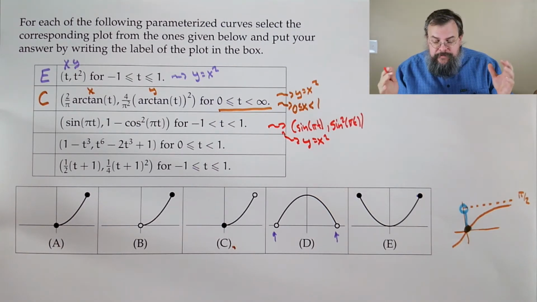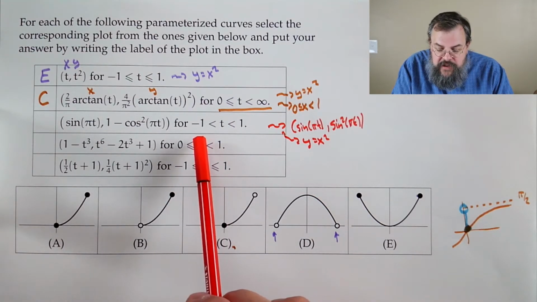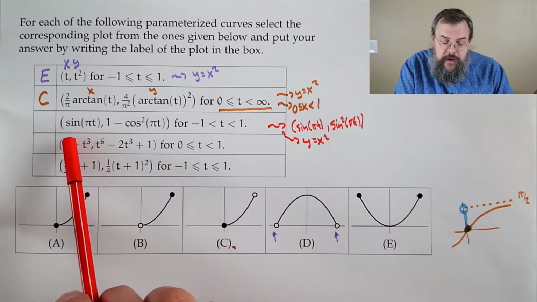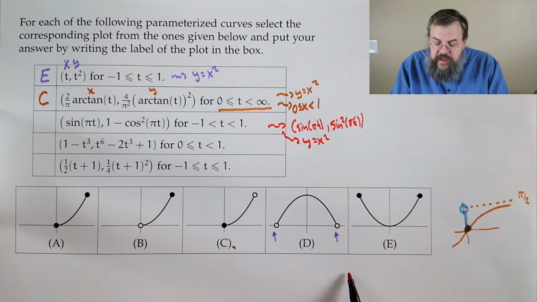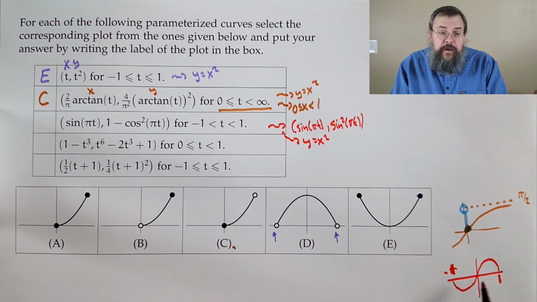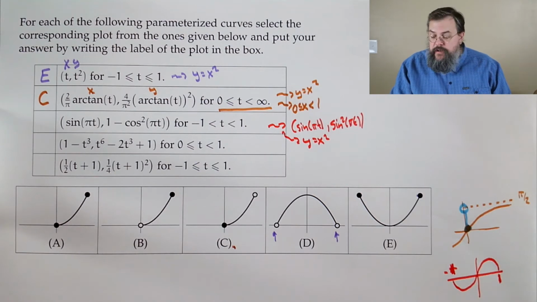So what is it? Which one is it? Well, now let's think about what's happening here. We're told time goes from -1 to 1. Let's focus on what happens with our input, if we think of that as our x value. So sine of pi t from -1 to 1 does what? Well, it does the following. We actually get a full, -1 to +1. See, normally sine starts at -pi into pi, but because we have that factor of pi on the inside, we need to go from -1 to 1.